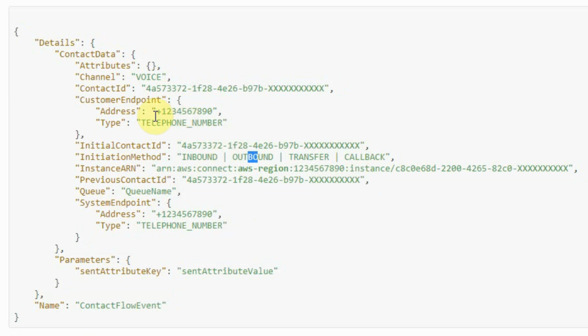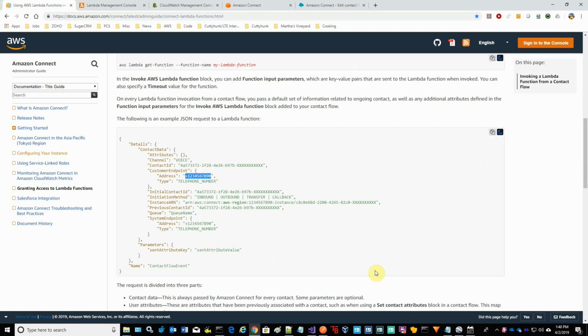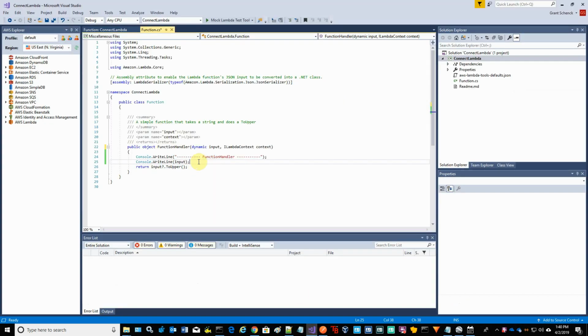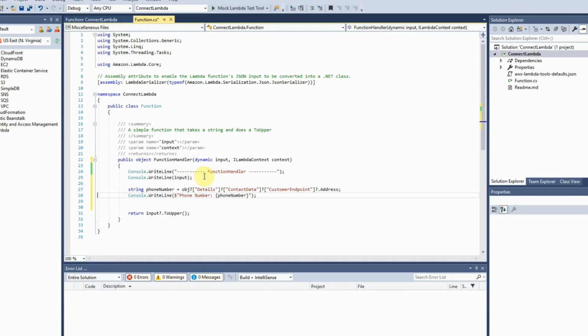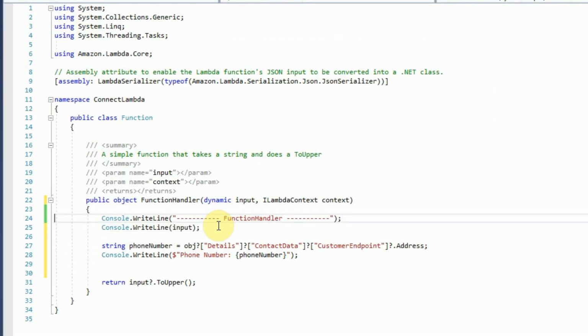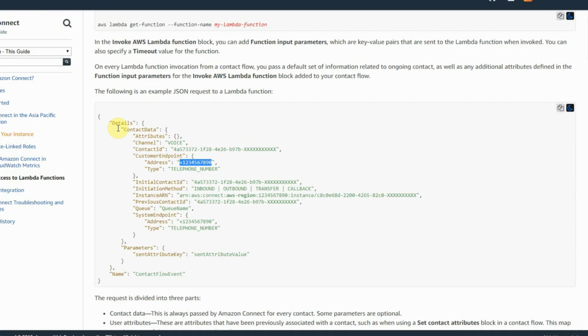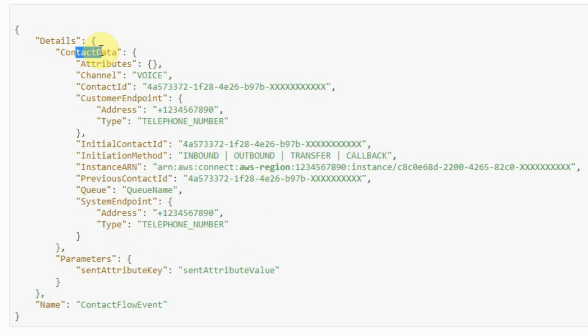Let's say that what we want is the phone number. Since we said that this whole structure is a dynamic, the way we're going to access that is as follows in our Lambda function. So after we log our input, we're going to say this phone number is that. Details, contact data, customer endpoint address. And we can see that here, details, contact data, customer endpoint address.